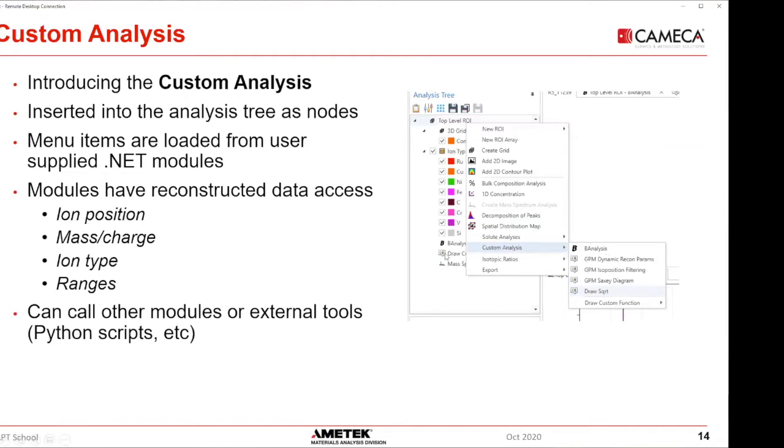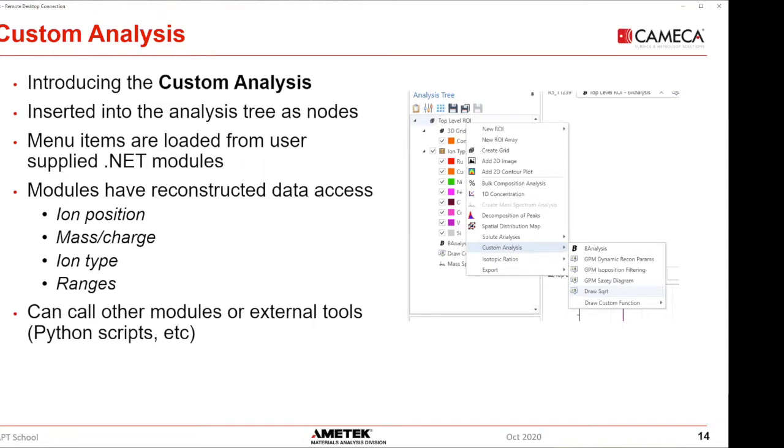and then users can make them as well. So when you make a custom analysis module or a custom analysis script, it has access to all the data in the tree. If you are at the top level, you get all the ions from the top level, so all the ions in your data set. If you put your custom analysis on the ROI, you get all the ions from that ROI.